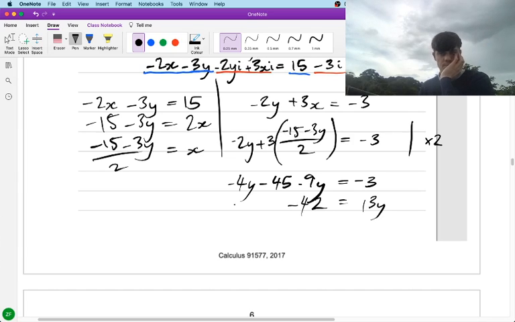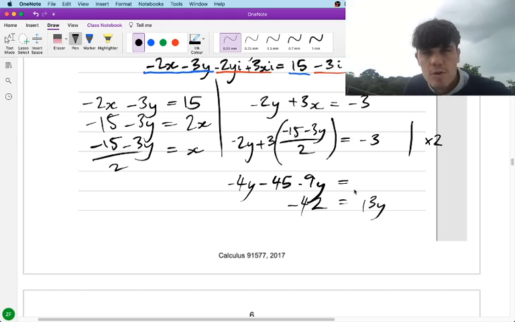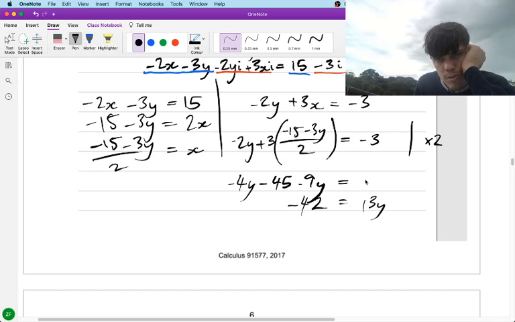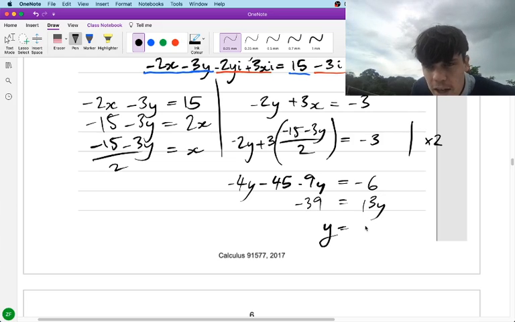I've made a mistake. Oh, I didn't multiply my 3 by 2. Nice. How did I know I made a mistake? Because these numbers aren't related to each other, and most of the time in complex numbers you come up with fairly pretty answers, at least with surds or imaginary components. But I forgot to multiply that by 2, so that should have been negative 6, which then changes this to negative 45 plus 6, that's negative 39. Aha! Those numbers are related. So now I know that y equals 3.